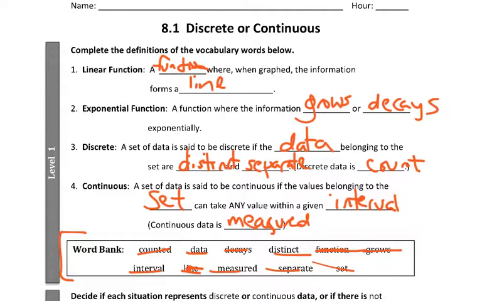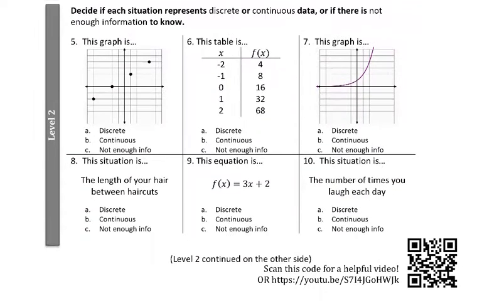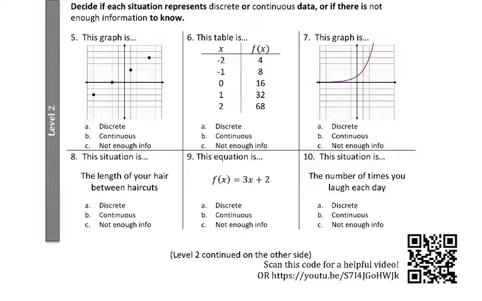Okay, let's go down here, and this homework assignment, of course, is called Discrete or Continuous. It is going to focus on these two vocabulary words down here. So let me go ahead and slide the page up, and we're just going to decide if these situations are discrete or continuous, or if we don't have enough information to be able to tell. So, first of all, we're going to look at the graph. The way that you can tell if a graph is discrete or continuous is by looking to see if the dots are connected or not connected. The way that the dots are now, because it's just a couple of dots that are not connected, we're going to call that a discrete graph. If the dots were connected, then we would call it continuous.